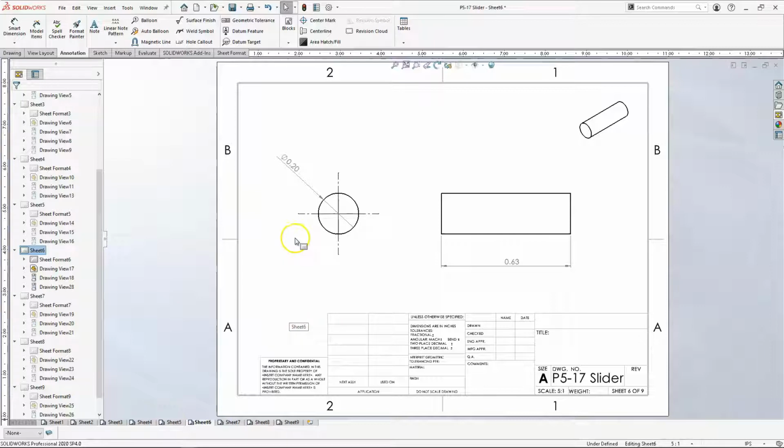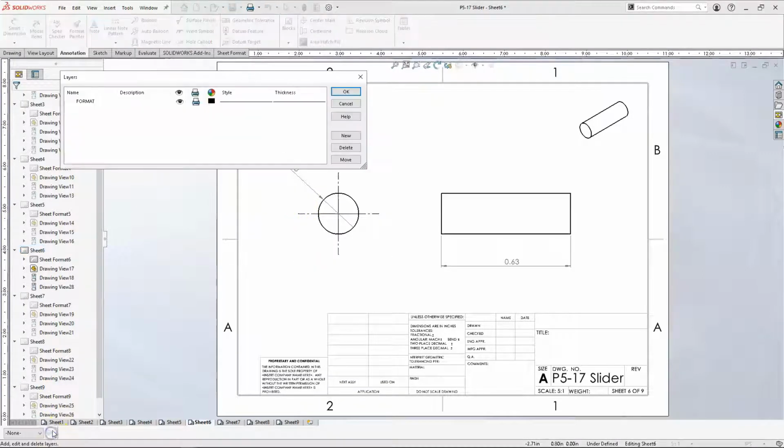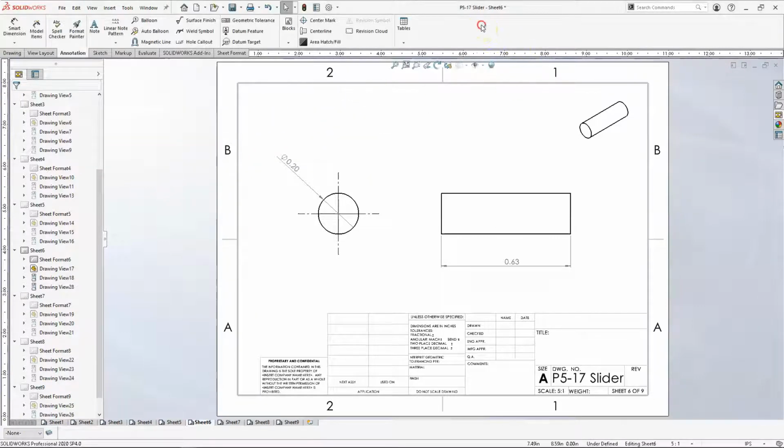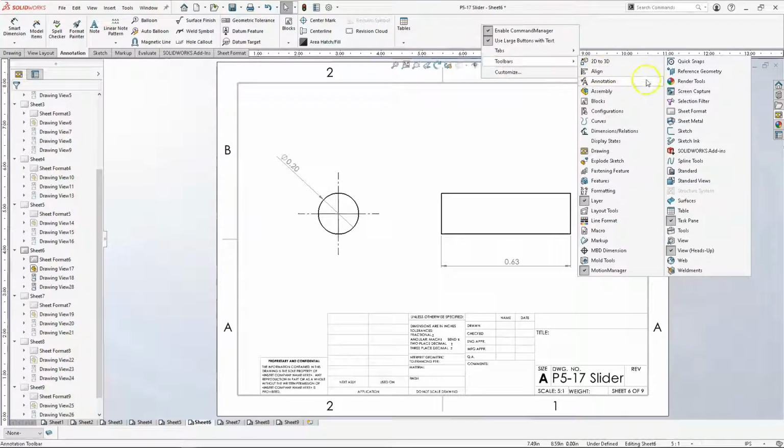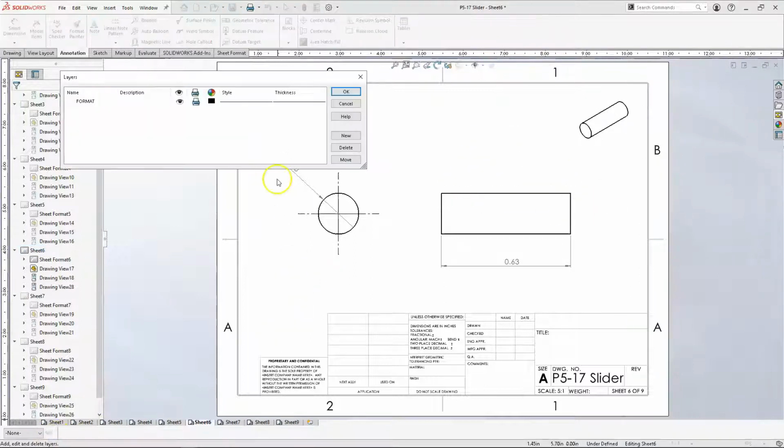Probably the last thing I want to do is set up a layer. My layer is kind of down in the bottom left corner. And if you don't have the other layers, you're going to right click, go to the toolbars, and we want to go to layer. If that's not highlighted in the gray, then it's not going to be on your screen. It may pop up a couple of different places, but most of the time it's going to be across the bottom, I believe. So we're going to go new.